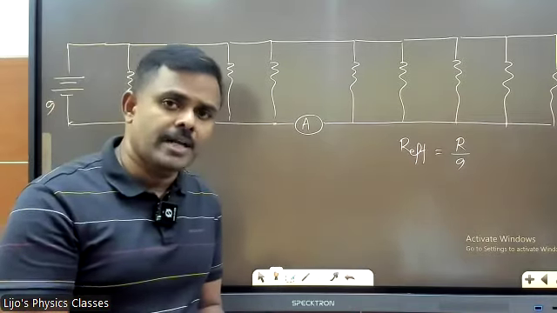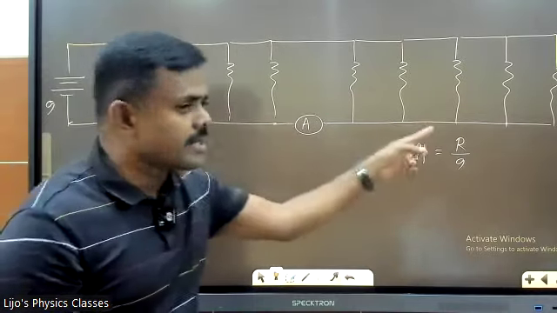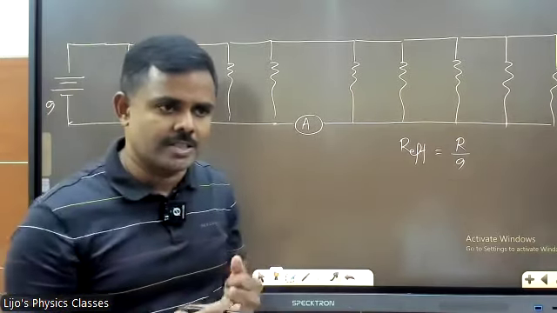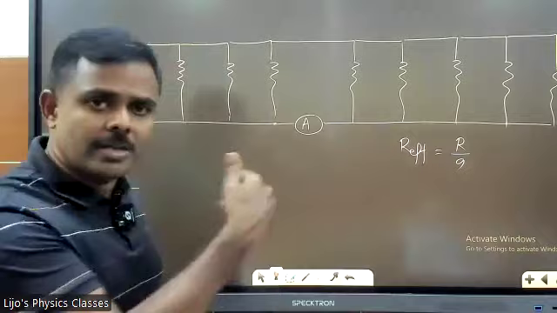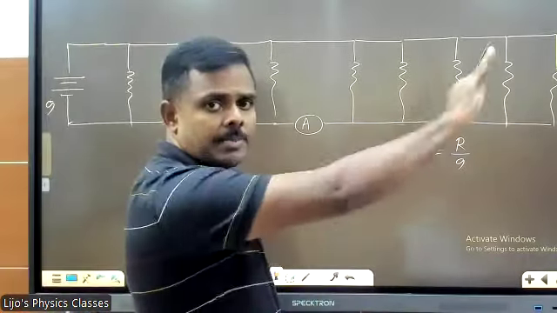How do we know all are in parallel? Because for all resistors, one end is connected to positive. For all resistors, the other end is connected to negative. They'll give in parallel only. That's a typical question. Got it? These are all typical questions, and will be asked as such. So all are in parallel.